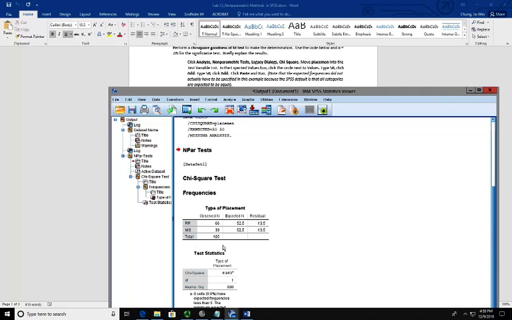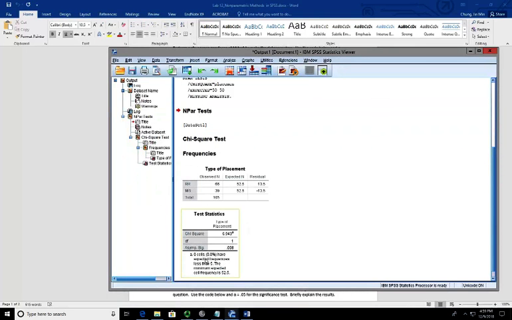Total was 105, but we set it to 50-50, so expected N was 50% versus 50%, which is 52.5, 52.5. So when we run the chi-square goodness of fit test, then our test statistic results are here.